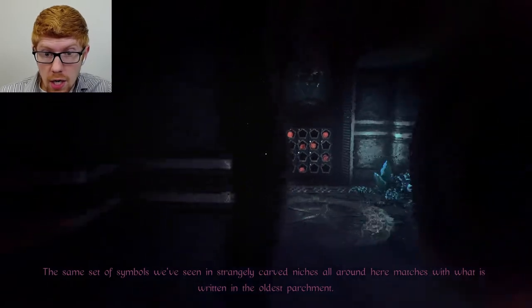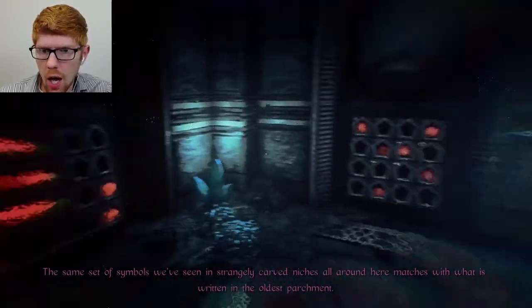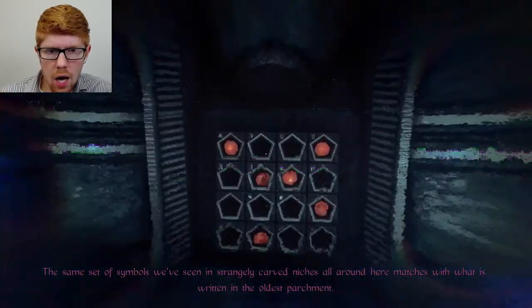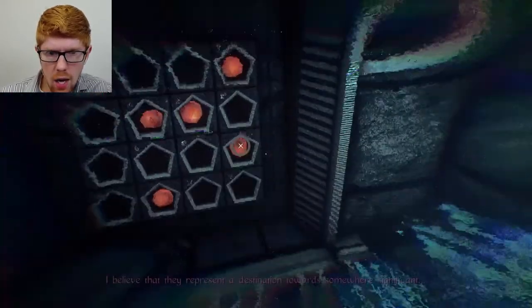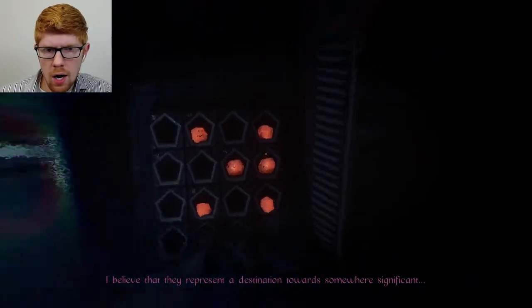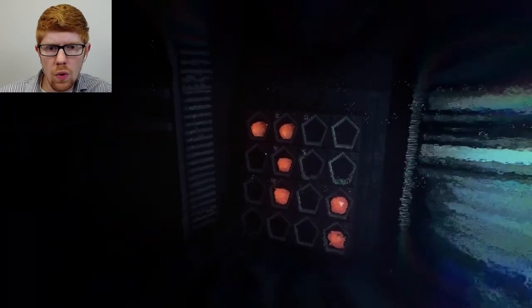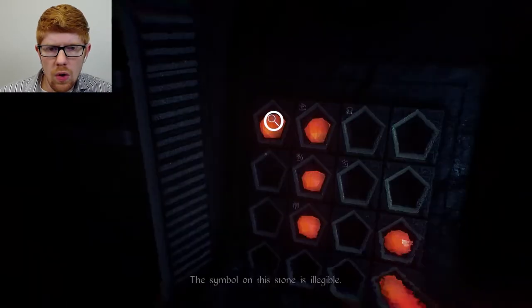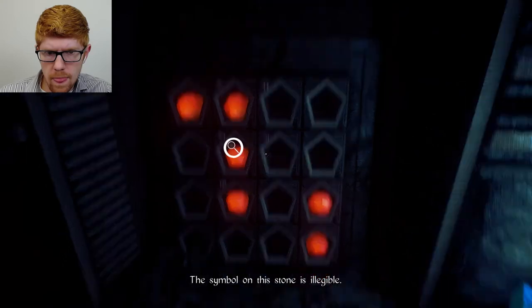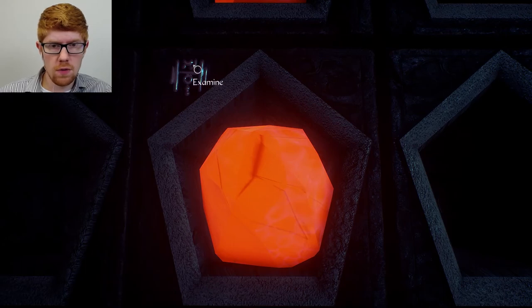The same set of symbols we've seen in strangely carved niches all around here matches with what is written in the oldest parchment. I believe uncertainly that they represent a destination towards somewhere significant. The symbol on this stone is illegible. I don't remember this symbol.